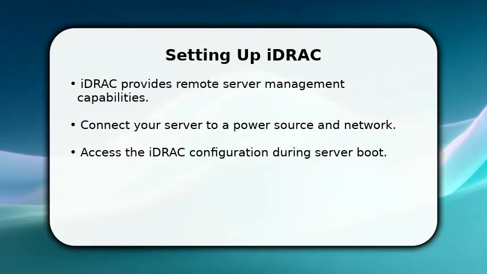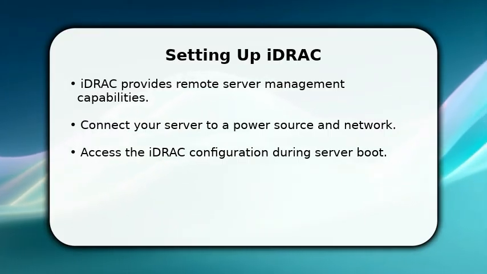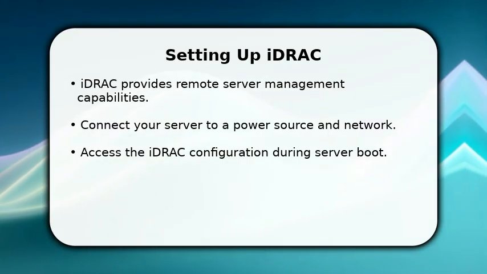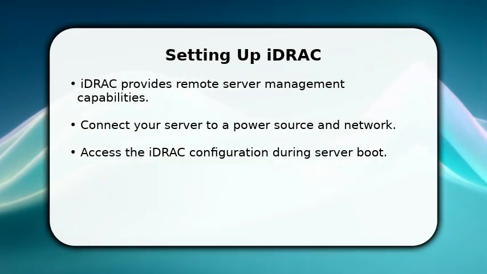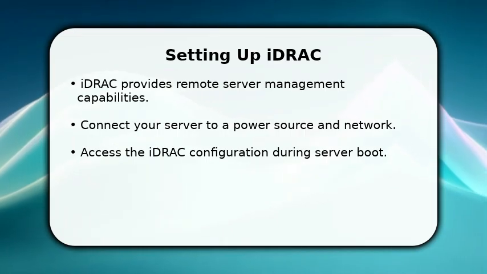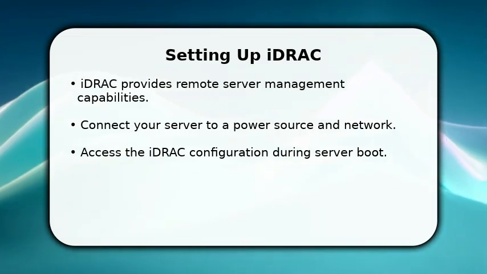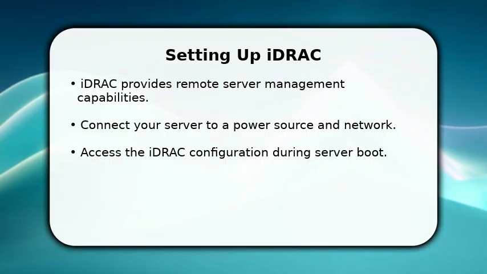In this video, I will explain how to set up iDRAC. First, ensure your Dell server is powered on and connected to a network. During the server's boot process, look for the iDRAC configuration prompt, usually by pressing F2 or F10. This allows you to enter the initial setup utility.